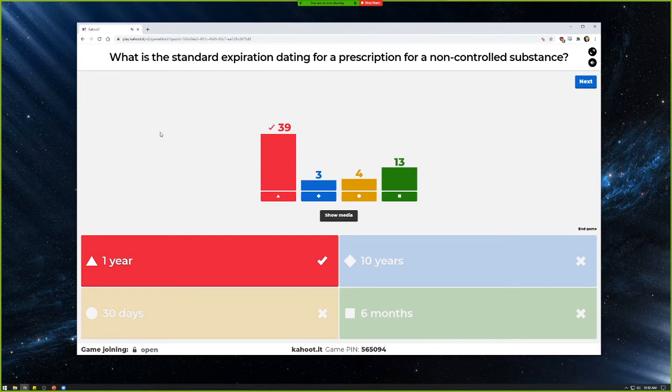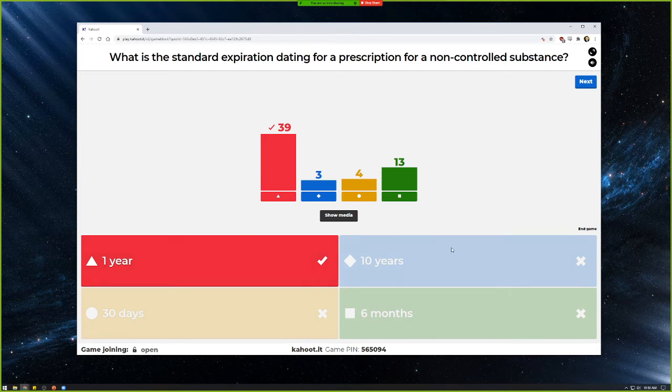Very good. So a non-controlled substance is only going to be 1 year. If you were to write something that you expect them to take all year long, you just do the original script and you do 11 refills. It's like 11 plus 1. When you do that, that's appropriate. You can write 24 refills on there, and it's not going to matter. They're only going to get those 11 refills potentially at a max.